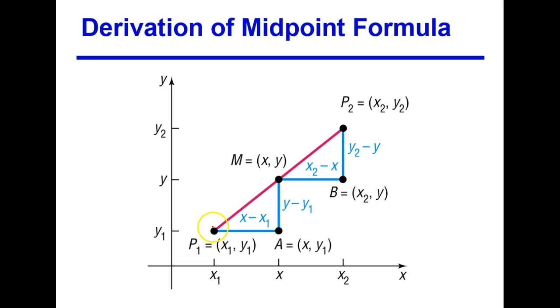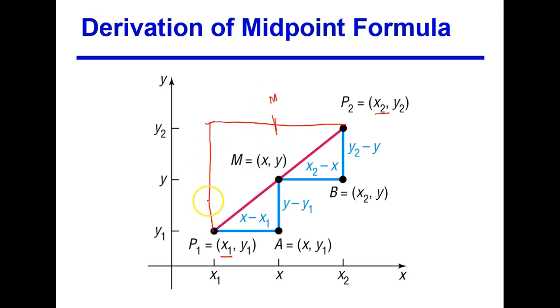Sometimes drawing pictures is easier. I know it is for me. So here I have point 1 and point 2, and I want to find the midpoint. I always plot my points and draw my right triangle. I see that I have this length, this distance, so I know that the midpoint will be exactly half of this distance. If I can find the distance, and remember this is our x, the distance from x1 to x2, I would cut it in half. So I know that my midpoint would lie along that line.